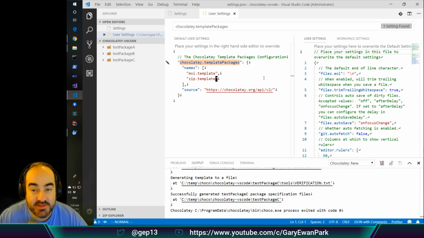Now, the one caveat to all of that is obviously we're now doing an install. So at the minute I have to run Visual Studio Code as an administrator in order for those administrator privileges to pass down to Chocolatey to actually install into that program data folder. I am going to look into whether I can elevate the process from Visual Studio Code without the need to have it open as an administrator, and that will come in a later release.